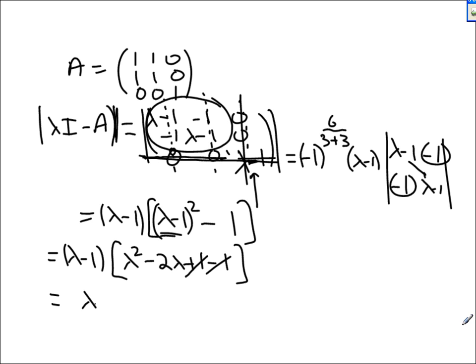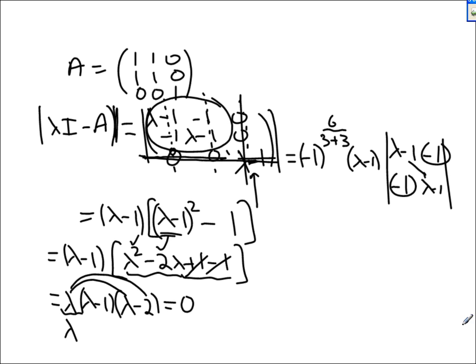So we have lambda minus 1 from the front, and in here, that's the whole thing, I can factor out a lambda, which I'll put in front, and then I'll be left with lambda minus 2, because we have lambda squared minus 2 lambda. And this is supposed to equal 0. So either lambda is 0, or lambda minus 1 is 0, which happens when lambda is 1, or lambda minus 2 is 0, which happens when lambda is 2.